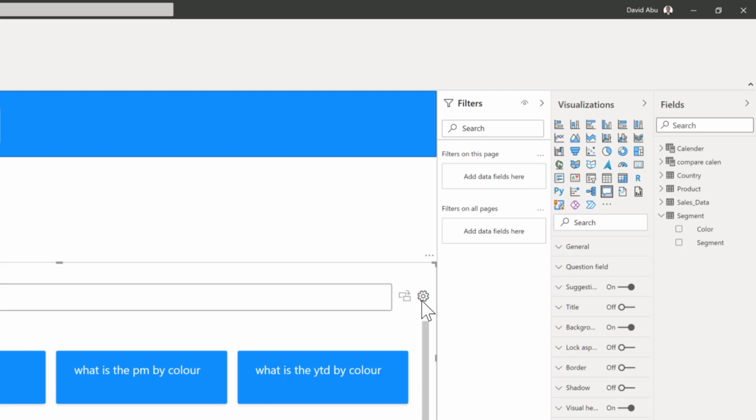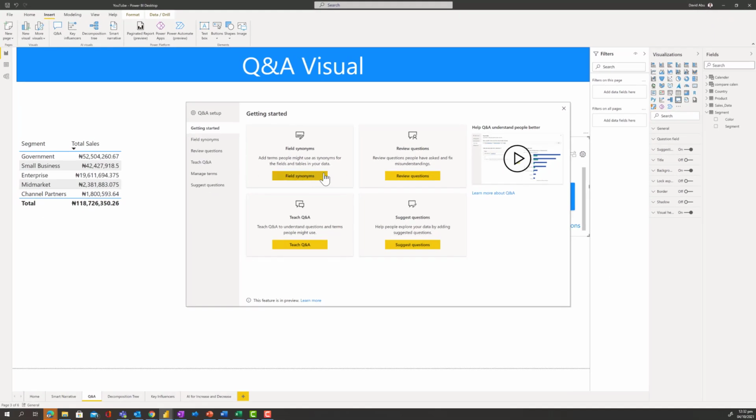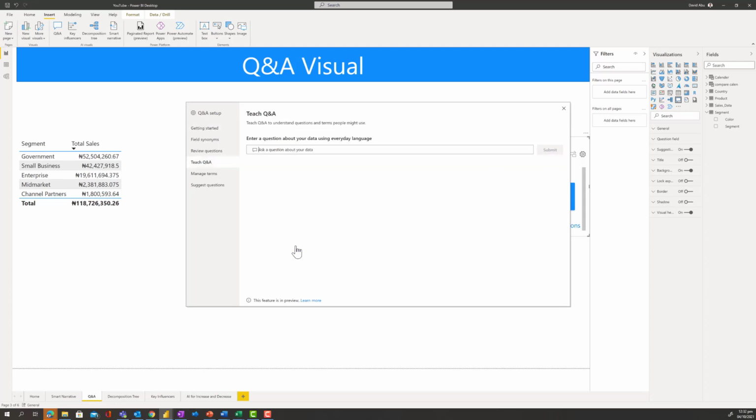So when I click on it right now, you want to find synonyms, you want to teach it to understand terms. Let's say maybe there are some YTD, you want to change it to year to date, you want to see previous month, maybe you wrote it as PM, or some words in the company that you want to be able to tell your Power BI to understand, something like that. So now let's say I'm teaching Q&A, I type Q&A, I say ask a question about your data.